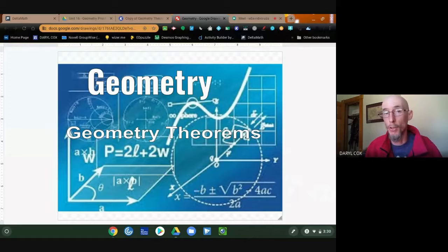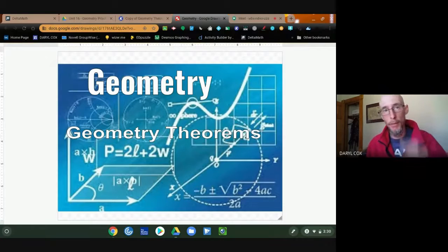Now, we looked at proofs earlier in the year using those flowcharts, but more often, students tend to do proofs in what's called a two-column proof. And we looked at some of this at the very beginning of our COVID-19 review stuff. So let's really get into this last unit. But to do that, I want to make sure we have a good dictionary of theorems. So we want to review all of our geometry theorems.